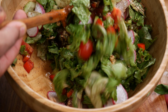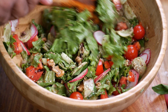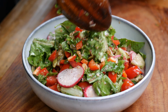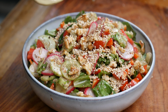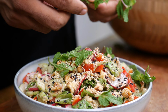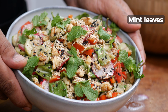The salad is best enjoyed fresh, especially on hot summer afternoons, and unlike other salads we made today so far, this one doesn't store well, so make sure you prepare it just before serving. I sometimes throw in a few extra seeds, white or black sesame seeds, and this gives a nice nutty aroma. If you're making this on a hot day and you want an extra cooling effect, then toss in some fresh mint leaves for that refreshing touch.